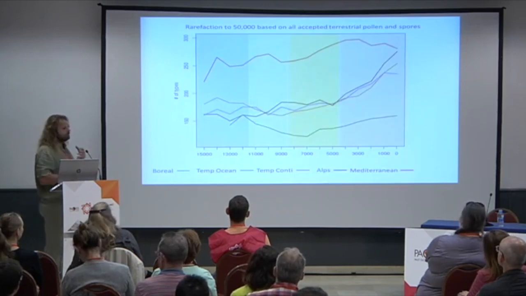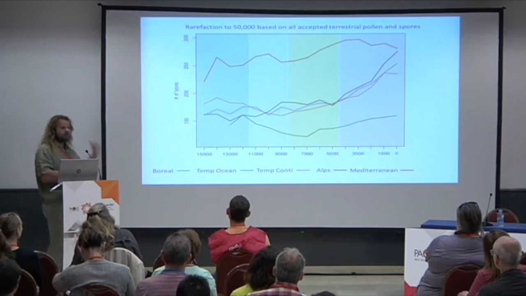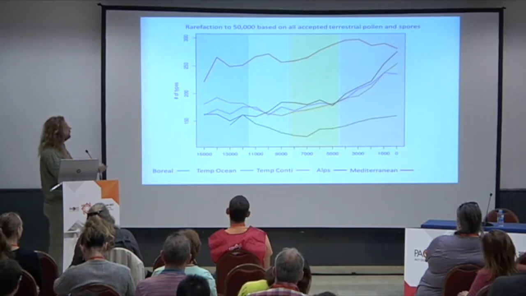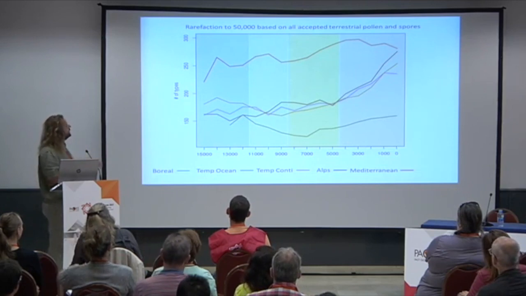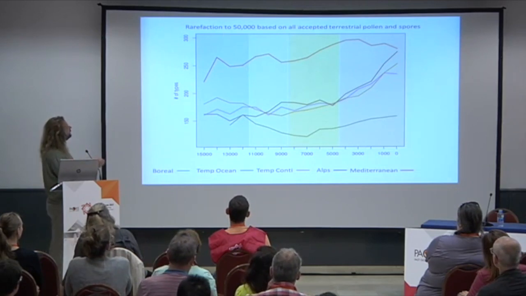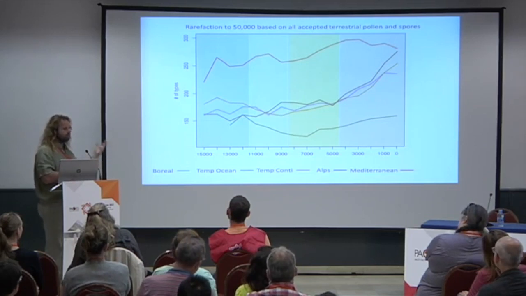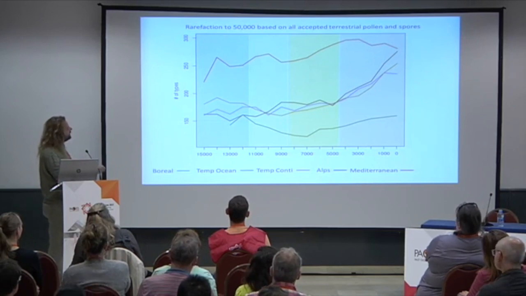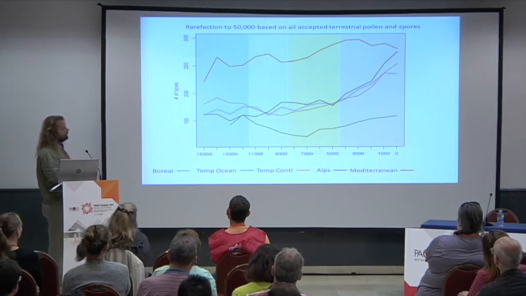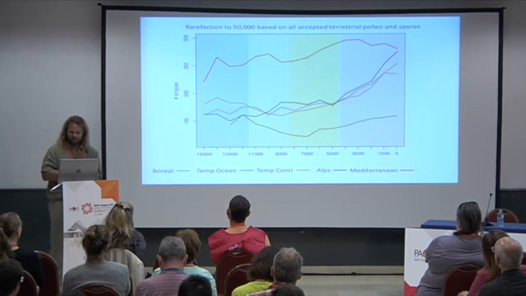These are the results if we look at these pooled samples. First of all, it's really nice to see we always have the highest number of pollen types in the Mediterranean. Again, these samples are now verified to 50,000. So again, we still have to do rarefaction if we do want to make sensible comparisons. So it's nice to see the Mediterranean samples are always richer, or the region, and the boreal is the poorest, and the other 3 regions lie in between.